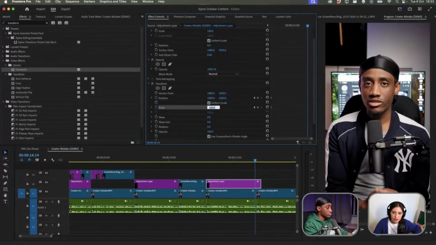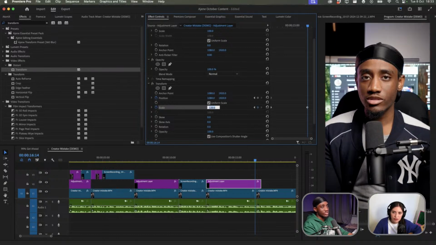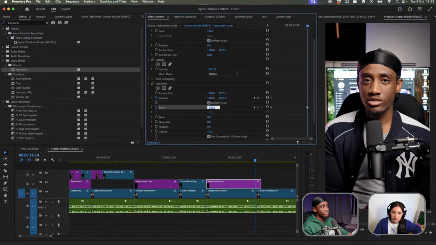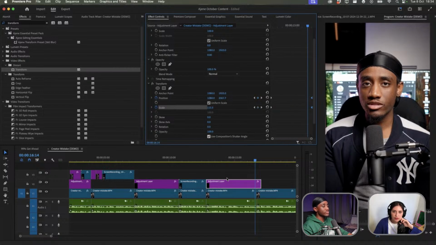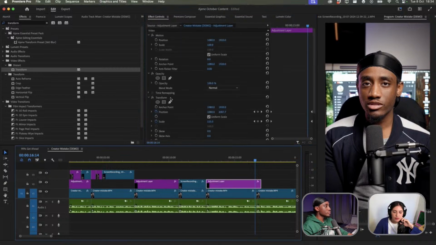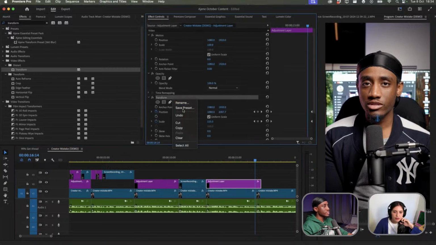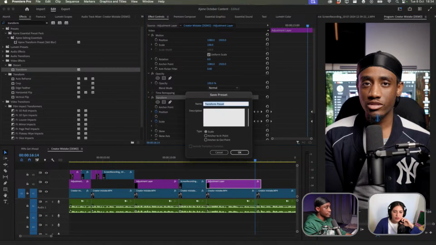Zoom in, let's say 120 on the scale. If you feel that's too close, you can go back to 110, 115, adjust the position. And then you can see it sets new keyframes here, just like it did at the start. And that's when you know it's actually set in place. You can also move these to the very end or move them closer if you need to. And then to save that as a preset, if you found, oh yeah, this is perfect, that's the perfect zoom, you would come to transform, right click, save as a preset, then you can name it whatever you want.